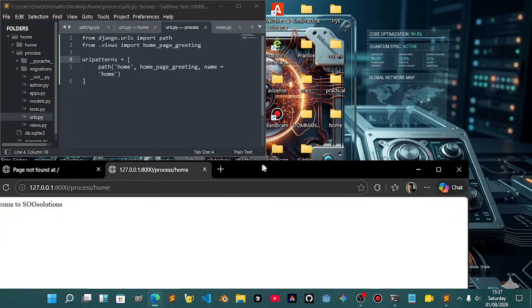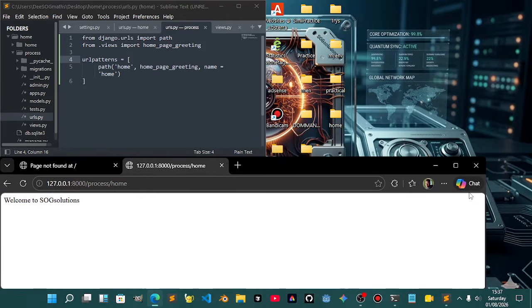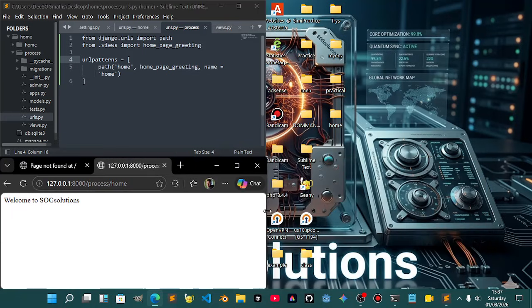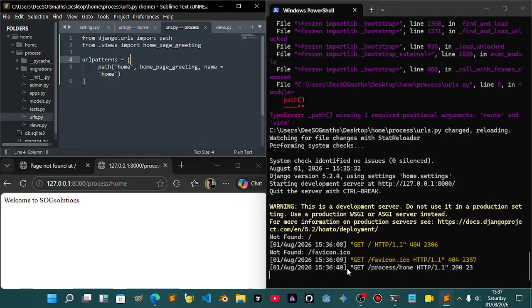Just give me a minute. I'm trying to open Sublime also, so I want us to see everything that's happening at the same time: the browser, Sublime Text, and the IDE.